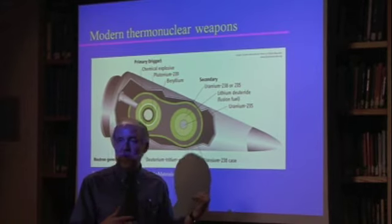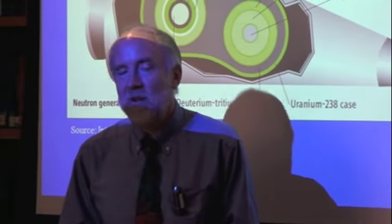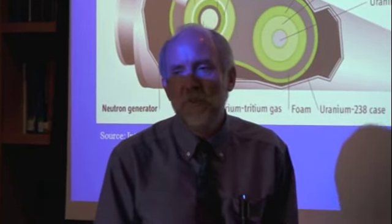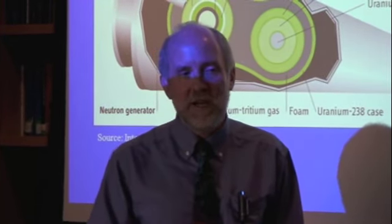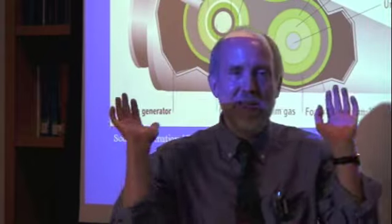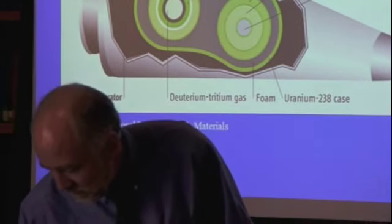But when you're talking about thermonuclear weapons, you can go up into the megaton range. The biggest nuclear weapon ever detonated was in the Soviet Union in, was it '61 or '62 or '63, somewhere right in there. It was 58 megatons. And it was actually designed for 100 megatons, but they just dialed it down because they didn't want to do as much damage in the test. Even as it was, there were trees blown down many, many miles from the test and so on. So that's fusion weapons.